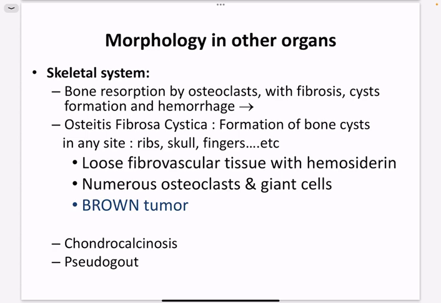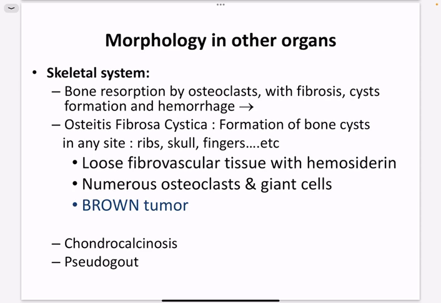The parathyroid hormone itself, because we said the main target of parathyroid hormone is the bone, the main source of its calcium, through bone resorption. So the effects we see on the bone are contributed to by the production of the parathyroid hormone. In other organs, what we see is mainly related to the hypercalcemia caused by the hyperparathyroid gland, and we will talk about them in a minute. So in the skeletal muscle, what does it do? We said it mainly leads to bone resorption, destruction of the bone most of the time.